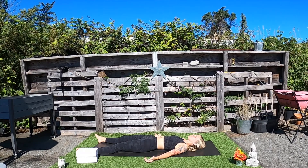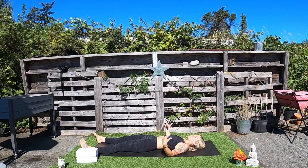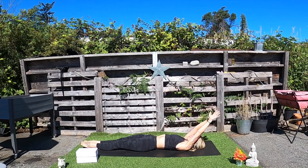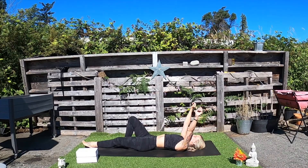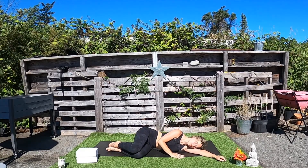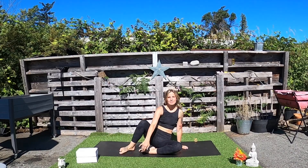If you would like to stay longer, you can pause this video. Otherwise, we're going to bring some movement back to the fingers and the toes by giving them a wiggle, possibly rolling out the wrists and the ankles in one direction, just making sure to balance it out by going the opposite way a couple of times. Draw the toes together at the end of the mat, inhale to reach the arms up overhead for a full body stretch, hold the inhale, stretch the body. And then on your exhale, begin to relax as you draw the knees in towards your chest. When you're ready, choose a side to roll over to, just pause there — you might use your bicep as a pillow — and then pressing yourself up to find a comfortable seated position to close off our practice.